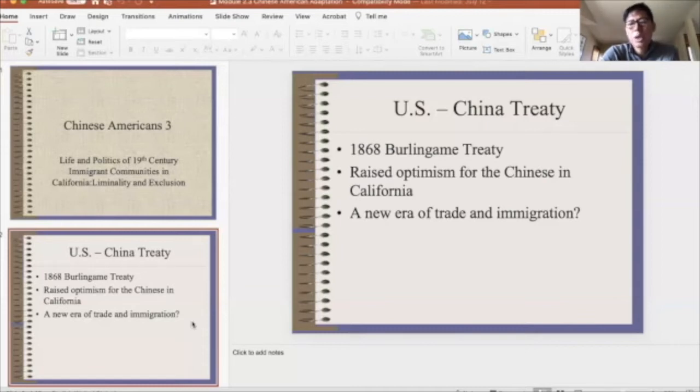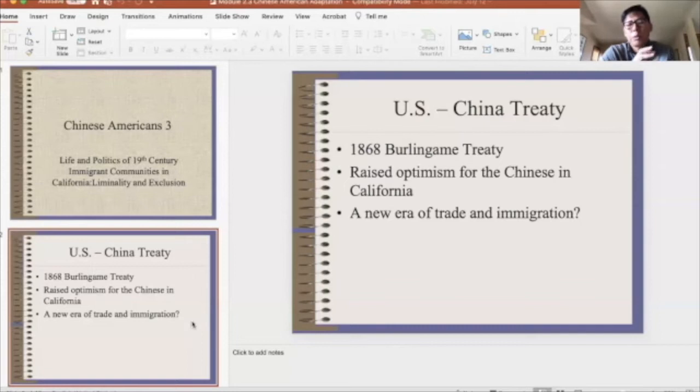Just because you are an immigrant does not mean that the US government, whether local, state or federal, could discriminate against you. Citizens and non-citizens came under the same law, right? They were to be treated equally under the law, right? So this was a tremendous era not just for the Chinese in America, but for American society.